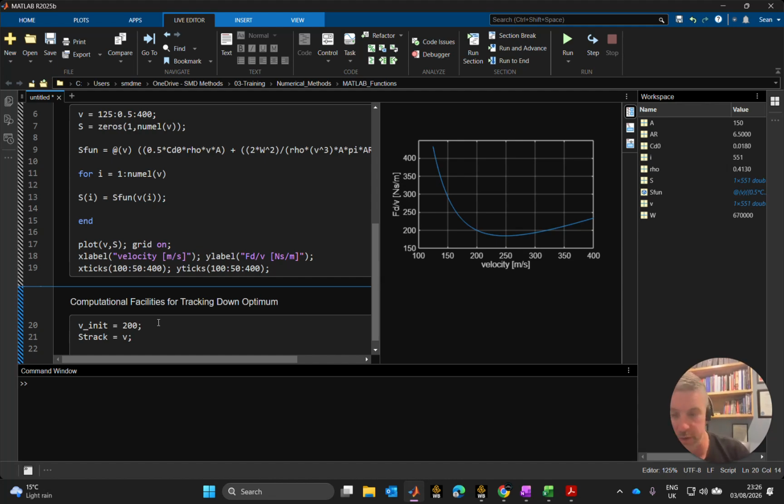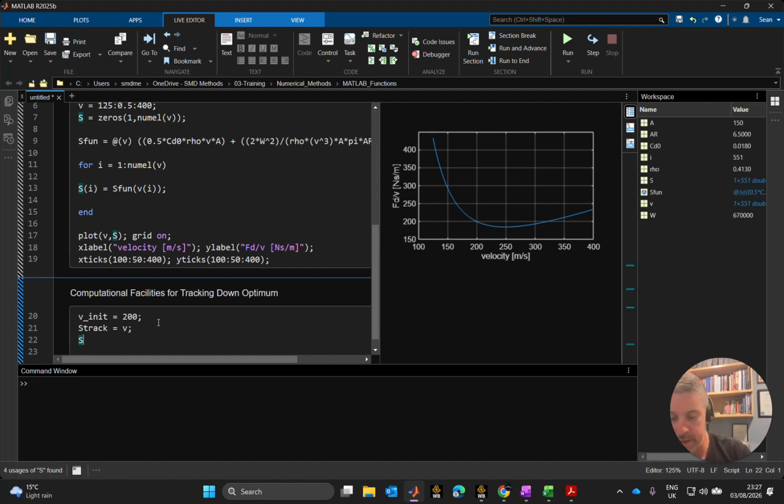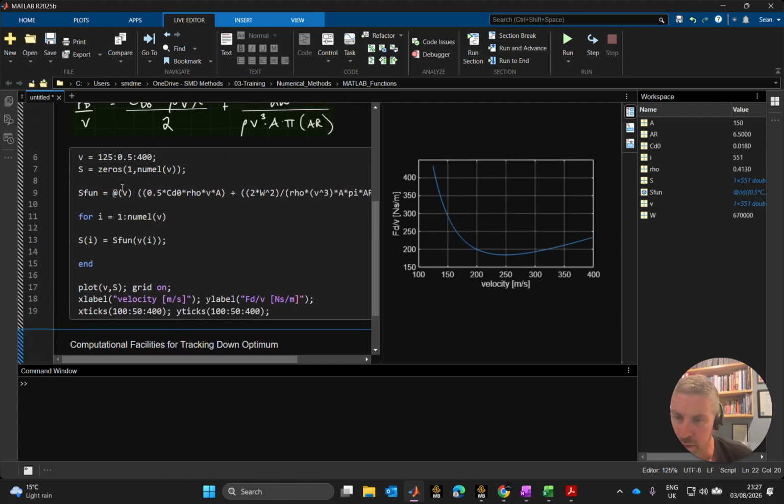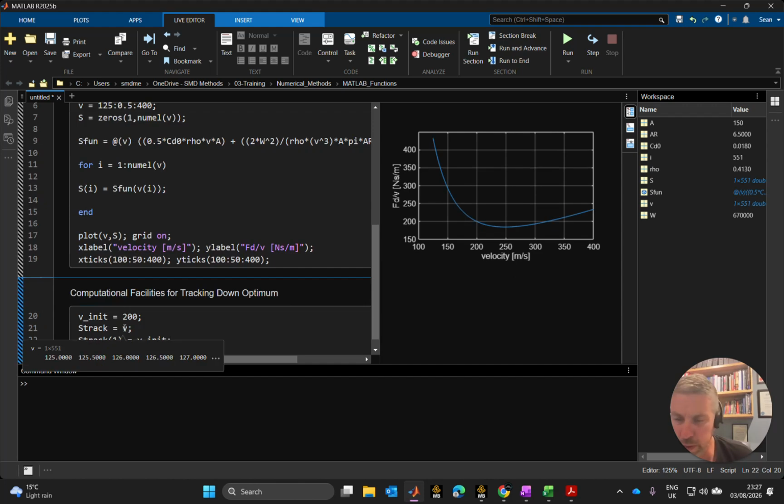S track V is going to be that. S track 1 is going to be equal to V initial. So I'm just going to make my first value in S track. It's going to be way too big there.